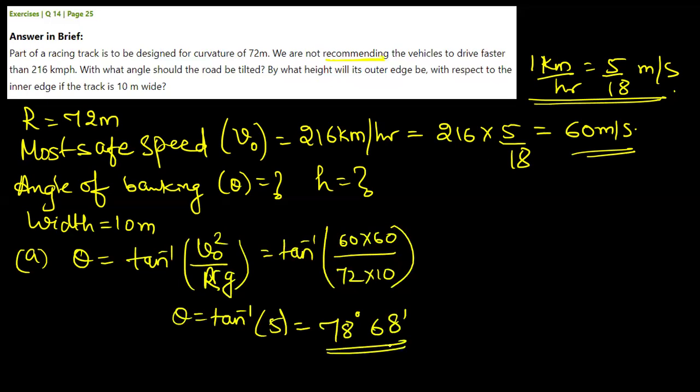Please refer to my logarithm playlist videos. You will find there how to find the value of this tan. How did I calculate this tan inverse 5? I have explained it in the logarithm playlist. How to find natural sine, natural cos, natural tangent values is in a separate video, so please go and refer to that if you don't know how to solve. If you know, very good. So theta is given to you as 78 degrees 68 minutes. This is your first answer.